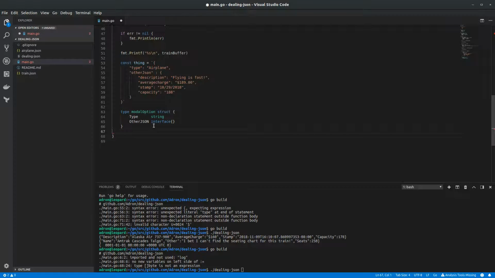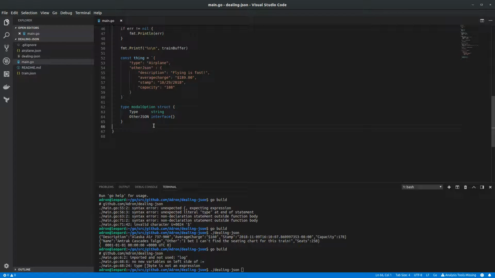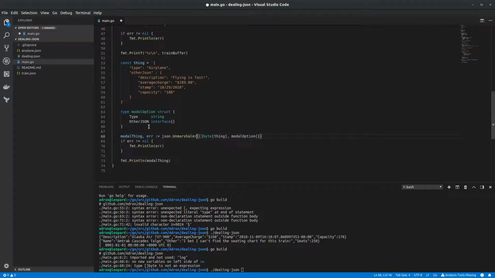I don't want to work on this right now. I hate it when that happens. So let's hear. If I have that, and then I have the modal option, and then I unmarshal it. So let's actually go back to what I had a second ago. Where is it? There it is. Okay, that thing. That should work. Right. Fade on. And then, yeah, so I'll get rid of my other junk here. I don't want that.